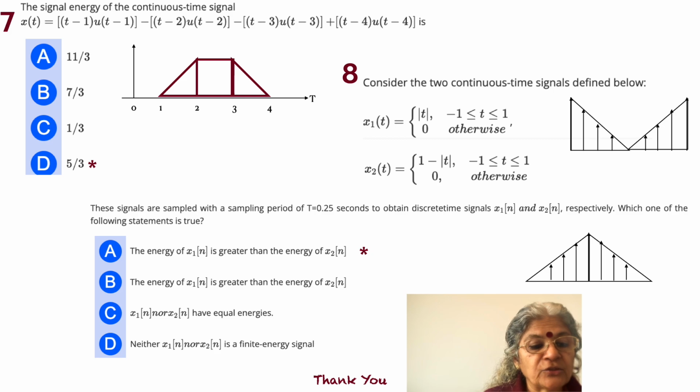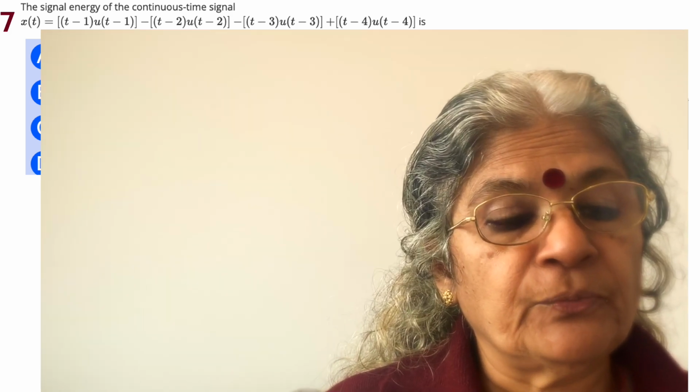Okay, but at t minus 2, you're going to have a minus slope. So minus (t minus 2). If you have already absorbed the fact that u(t minus 1), u(t minus 2), etc. indicate the starting point of that particular part of the waveform, then you can do away with the (t minus 1), (t minus 2), etc., which come as coefficients, because it is just telling us in the correct manner. If found otherwise and it's not given in that manner, you can convert it to this format and then continue with the shaping of the waveform.